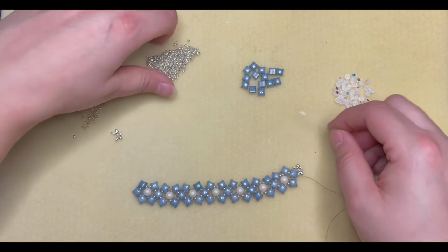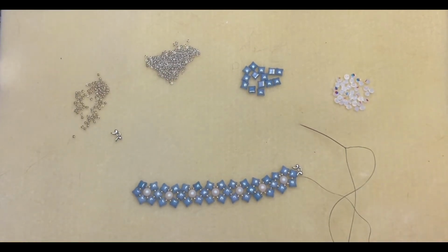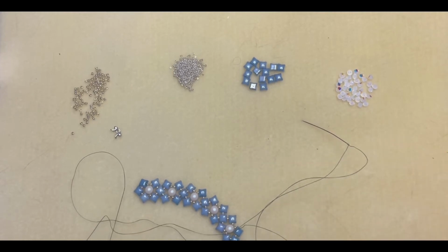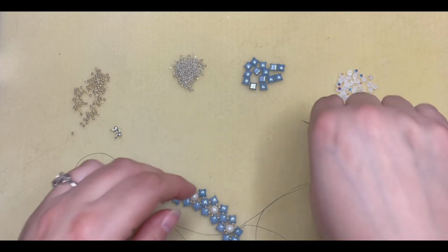Oh, I must have grabbed the wrong beads, so I will be right back. Okay, so I'm back. I got the right beads this time. Sorry about that.